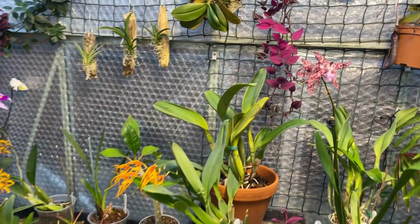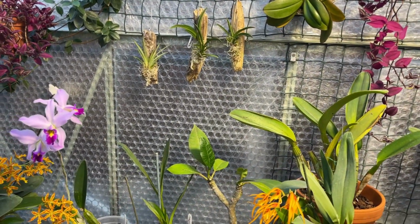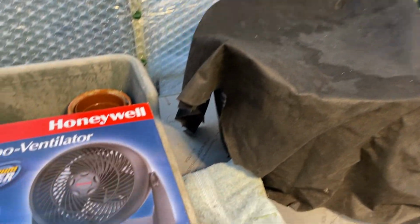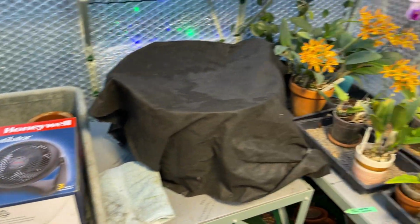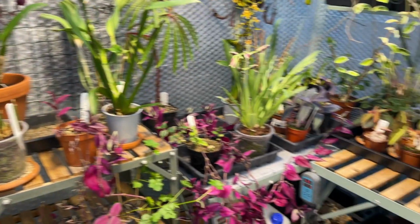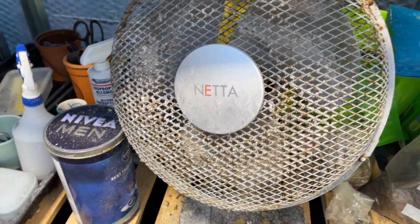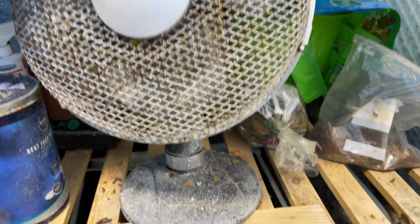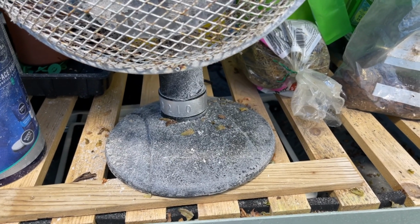So let's just go back into the warm side. Bit of a vlog style, I guess, today. So I have a new fan, courtesy of Christmas presents. So this is my new turbo ventilator fan, and that is going to go down here to replace this Netta fan. And you can see it looks like something out of a petrified forest, this one at the moment. It's got that much gunk on it. It does still work, but it's not providing much of a draft, if you like.